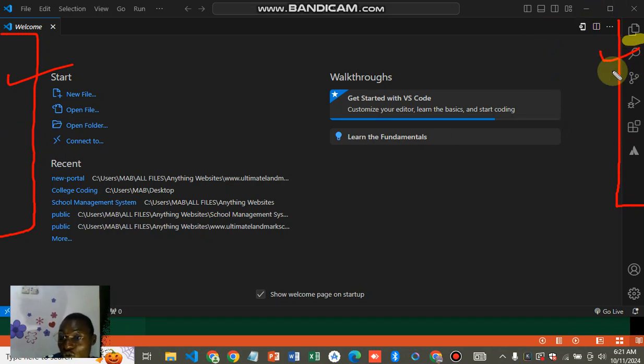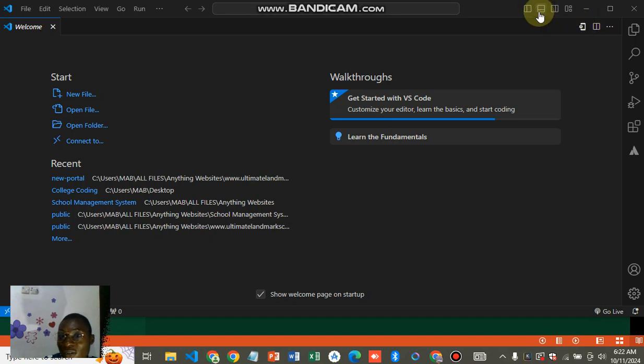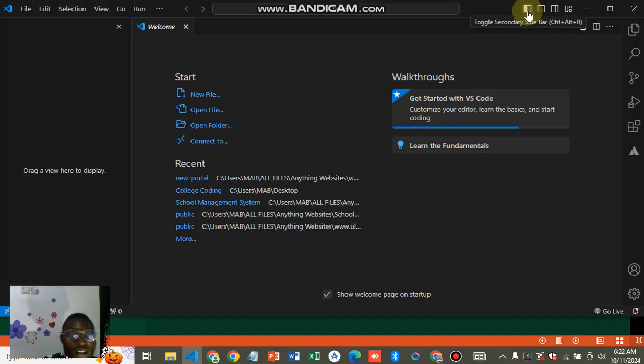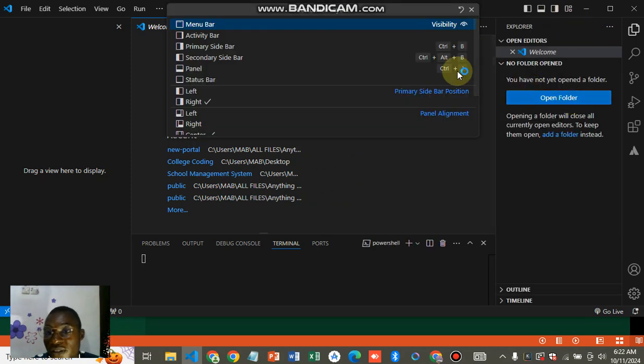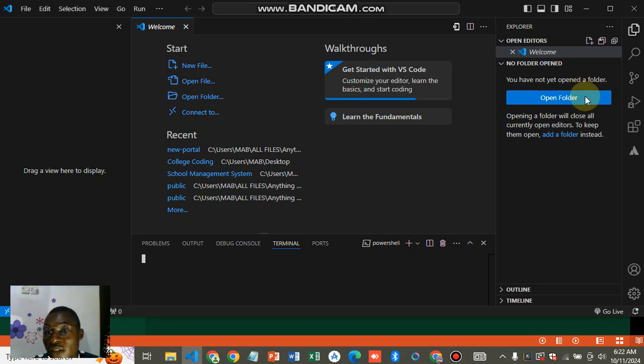If you want to switch to the same way I've done mine, it is very simple. You have the options here. You can see toggle sidebar and the like. If I click on the first one, you can see there's nothing here. If I click on the second one, it will open my terminal for me. The options allow us to adjust the way our Explorer looks. There's no need for you to adjust your own, just leave it that way. This is mine, I prefer it this way. Thank you very much.